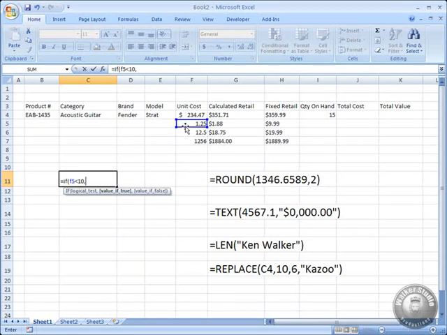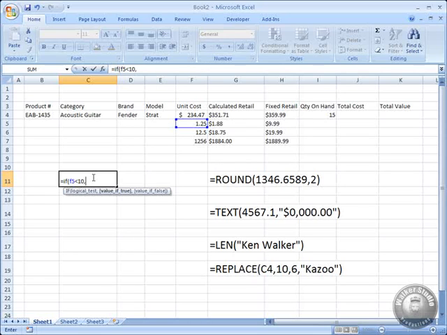If the value in here was $15, then what it would do is say, if $15 is less than 10, and that would not be true. So the result would be false. So if the result is true, if F5 is less than 10, what do you want me to do? That's what the IF function is saying.